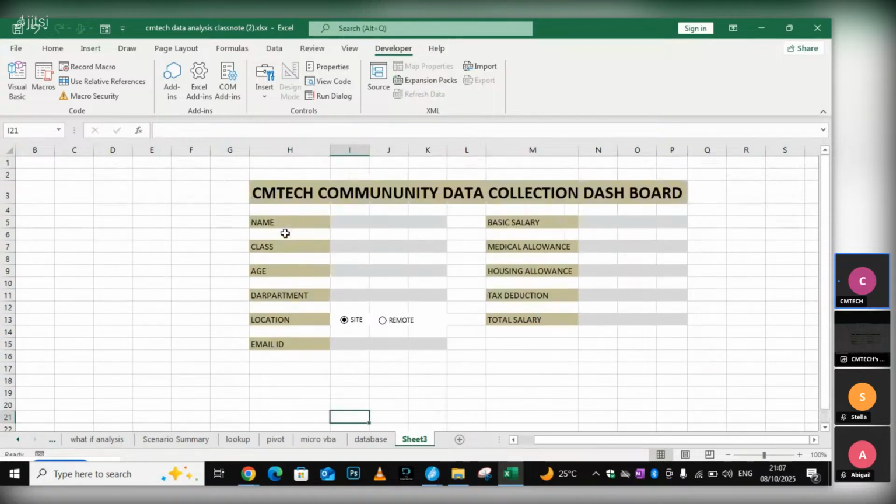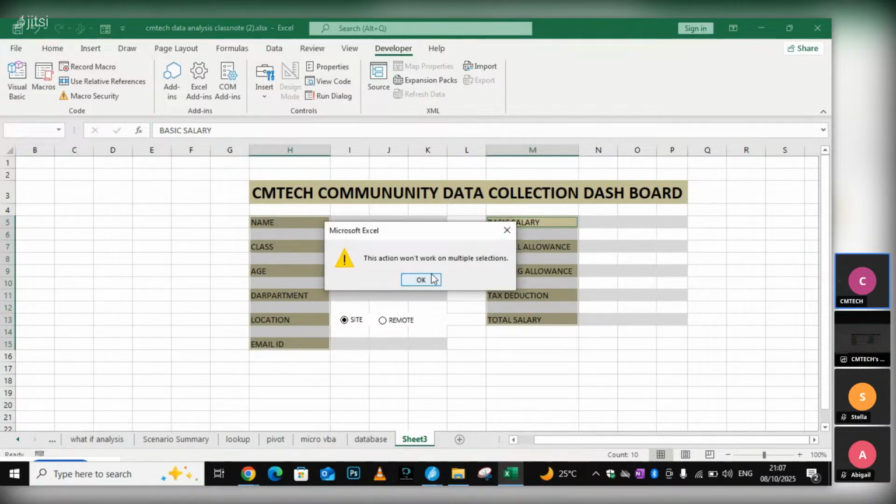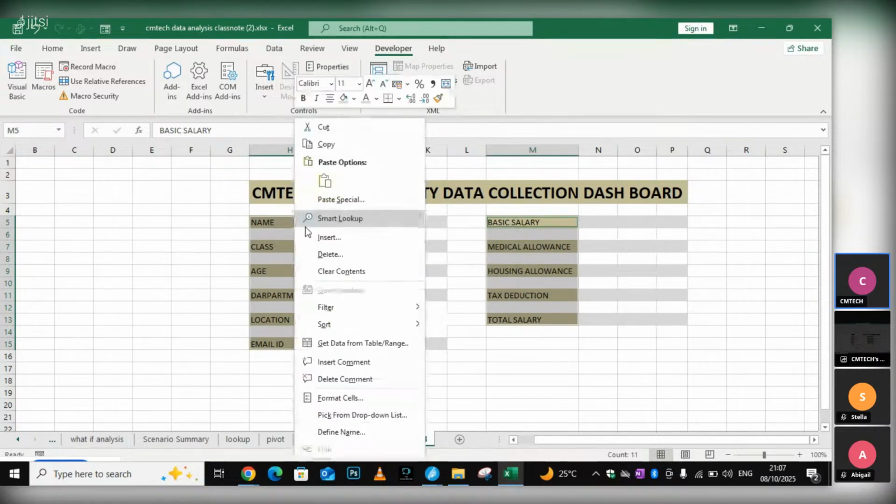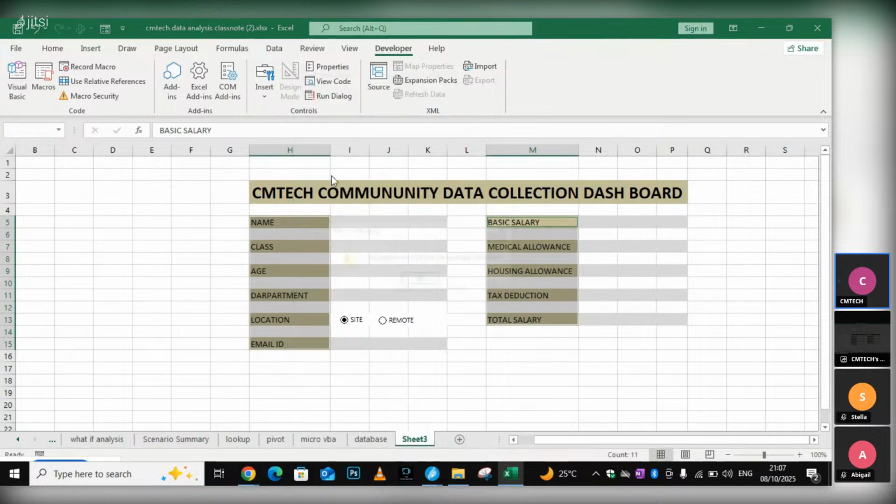We have to copy this, copy here, and copy from here. So we are going to copy here and copy here.